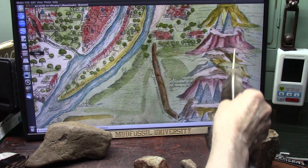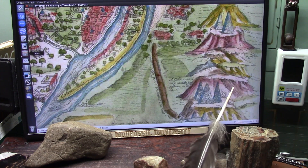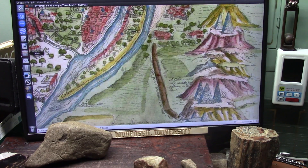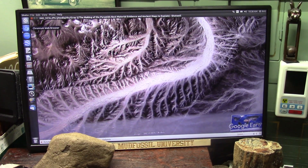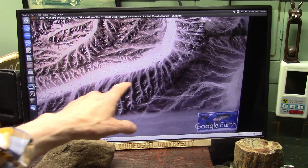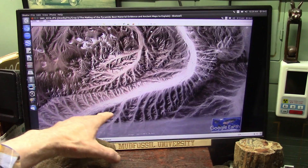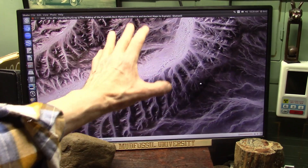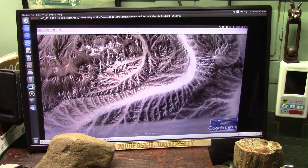They didn't realize that these were actually dragon scales. They knew about the dragons — there's no question about that. But I don't think they understood. They thought these were trees, it looks like to me. Those were not trees. Trees don't have blood running through them. This whole area over there near the pyramids is nothing but biology — all biology. Something is absorbing or draining into there. There's your main blood vessel or artery, and then it filters off into the vessels and then the capillaries.